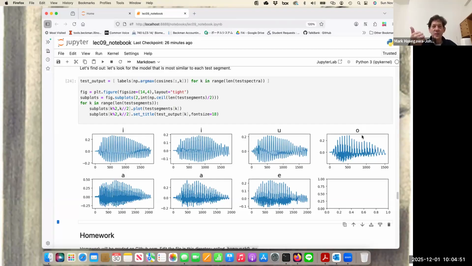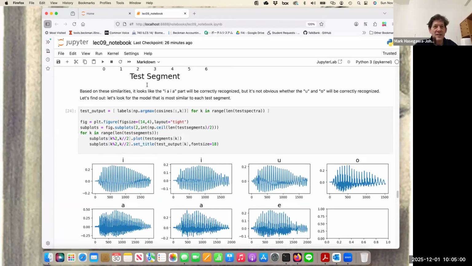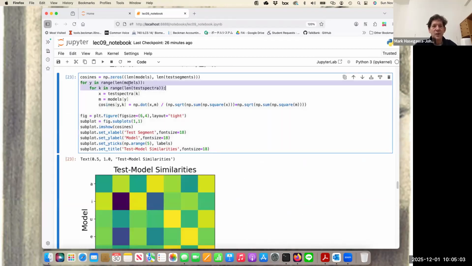You create a model, and you use the set of models, you compare every single one of those models. The key to automatic speech recognition is this double nested loop. For every possible model, we compare it to every possible test segment in order to find the similarity between each of those models and each of those test segments. And that similarity score can be calculated, for example, using the cosine similarity score by taking the dot product between those two vectors divided by the length of each of those vectors, the square root of the sum of their squares. So that's a way that we can do speech recognition.